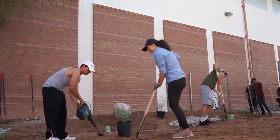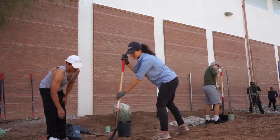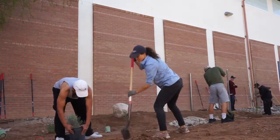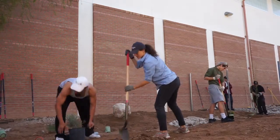So we're doing an installation of a rainwater harvesting project as part of our NOAA grant called Recharge the Rain. It's to build community resilience against our threats of increased temperatures, extended drought, and extreme storm events. The installation we're putting in today is to grow food. It's also to prevent flooding, because this roof ends up flooding the parking lot. So they're trying to sink the water and grow some vegetation, reduce some of the urban heat island effect by making a nice tree canopy, and produce food with the rainwater harvesting tank.